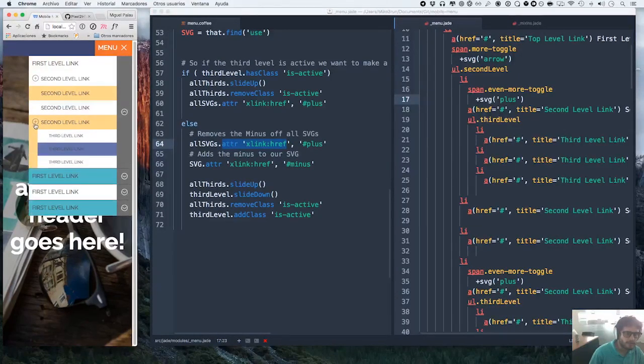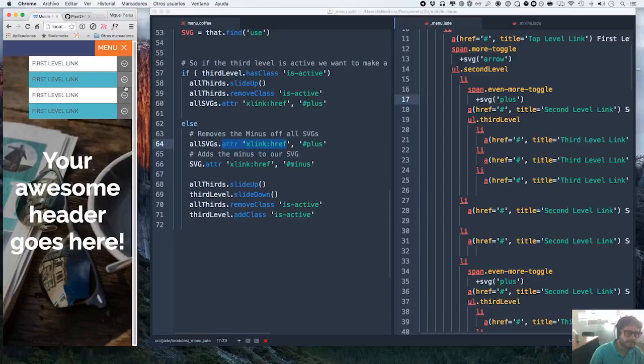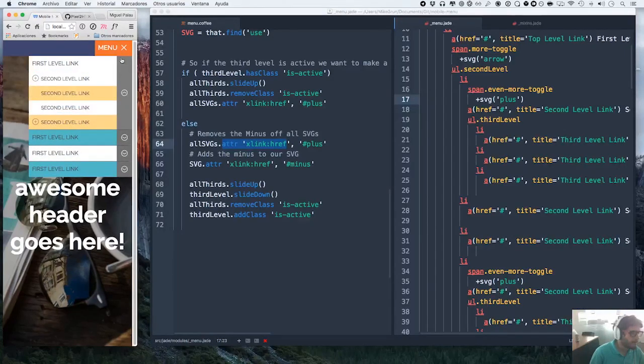And since everything is already inline, it won't take any time to load because it's already there. So that's no big deal. And yeah, that's about it.